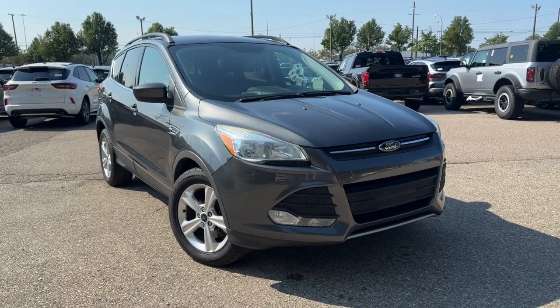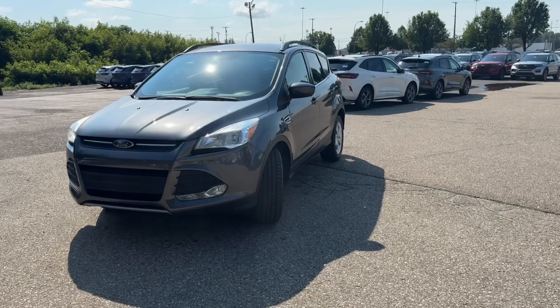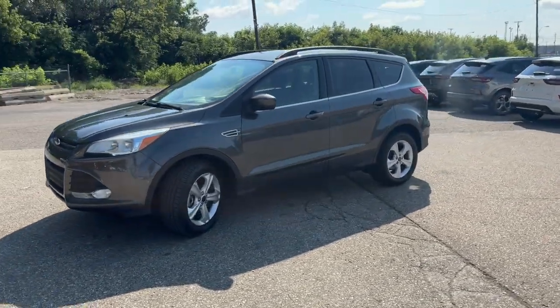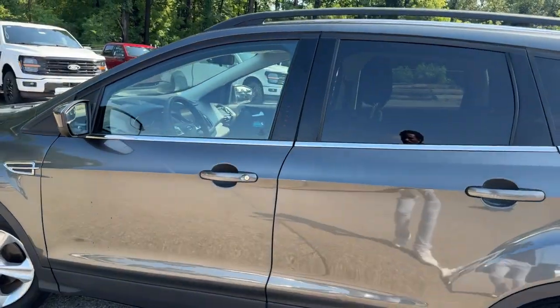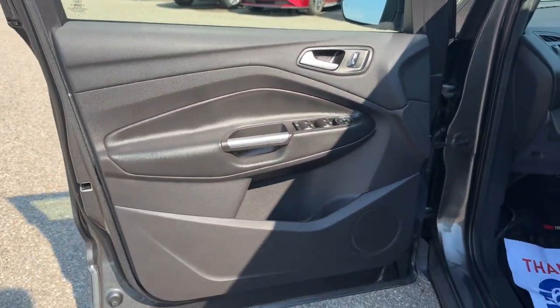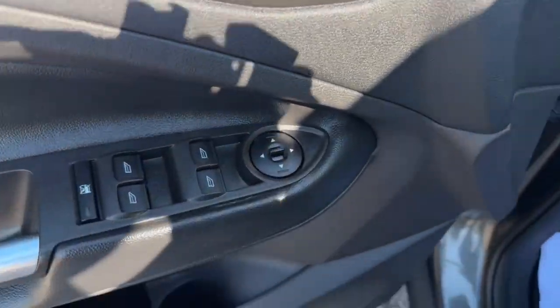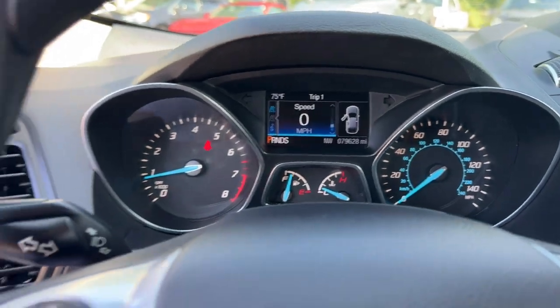You're gonna love the 2016 Ford Escape. With less than 80,000 miles on the odometer, this vehicle stands out from the rest. De-stress and decompress in this sleek and sporty Escape. Its quiet cabin, flexible seating and cargo storage, safety features, connectivity, and all-weather capabilities infuse every drive with confidence.